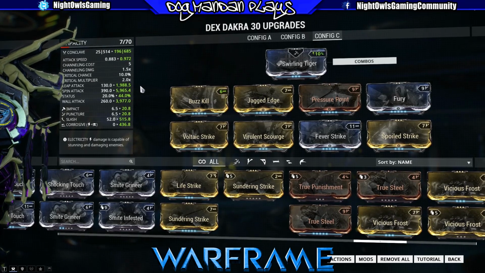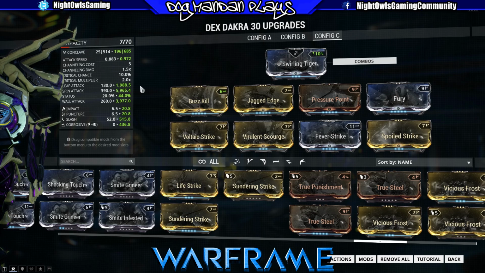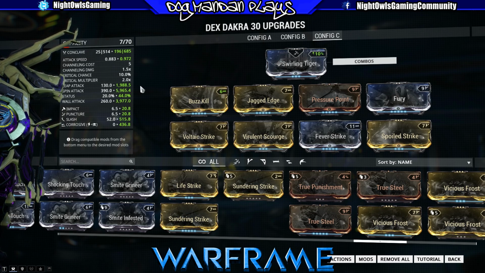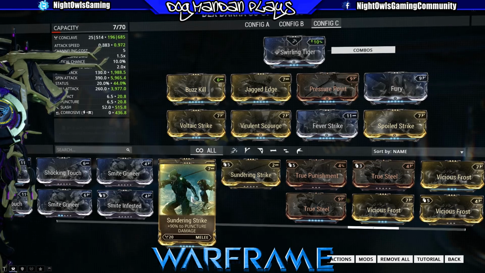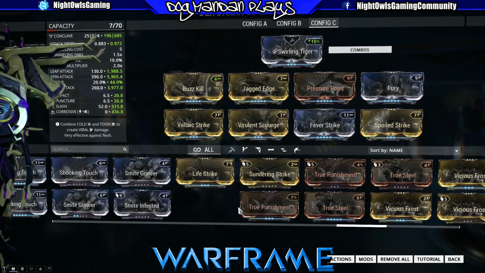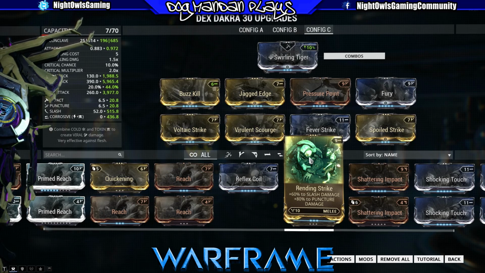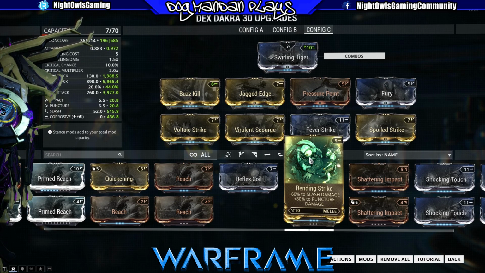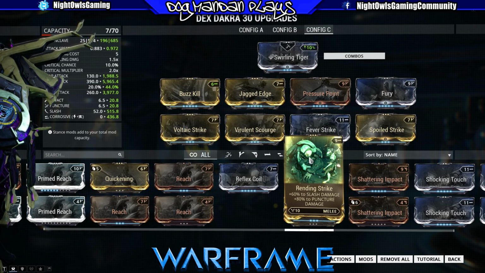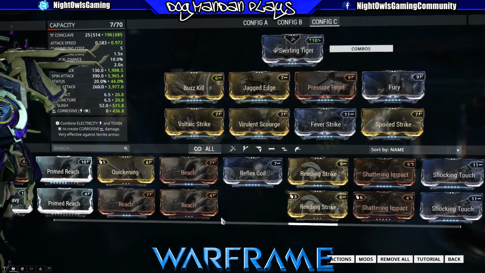So, comments, questions. I know it was a slightly longer video, but hey, that's just the way it is. I try to explain why I'm doing what I'm doing. You could even potentially put this in there, but you're just kind of wasting it to get that extra 60% slash damage, because that's all you're going to get out of it. You won't get anything else really out of it, but that's what you're looking at right here.